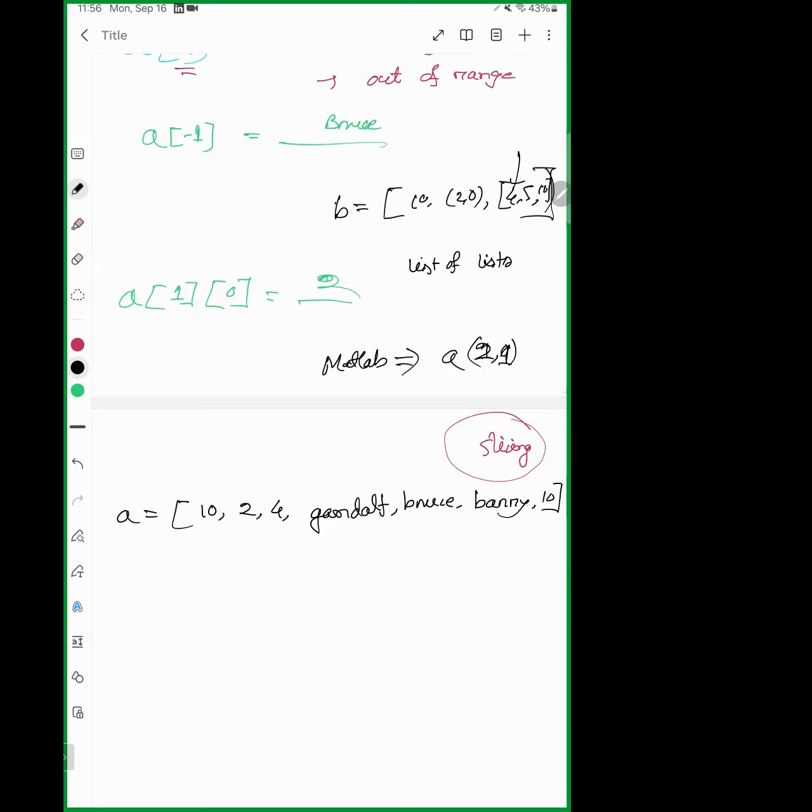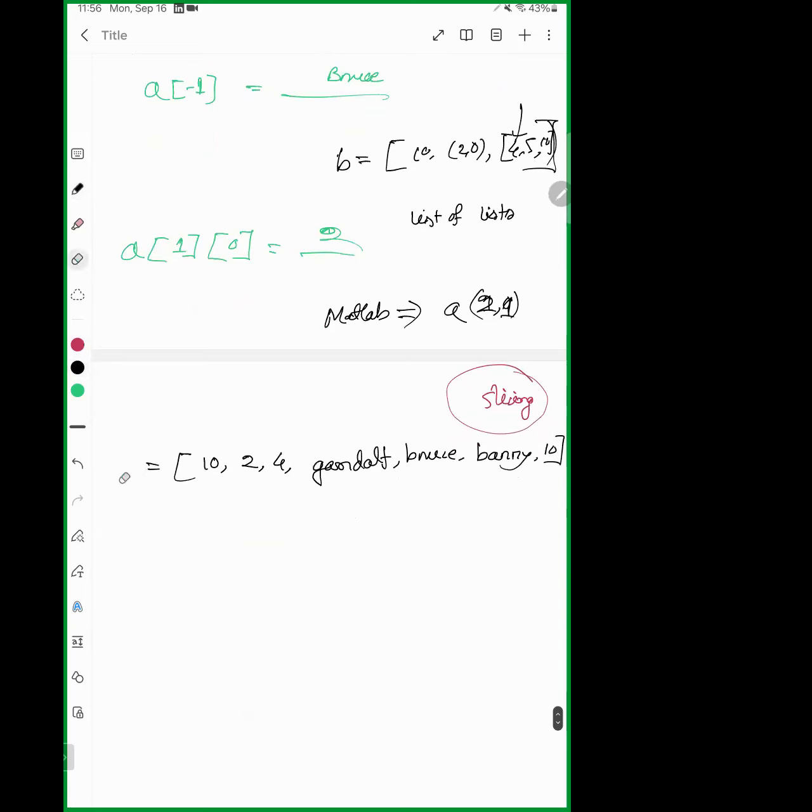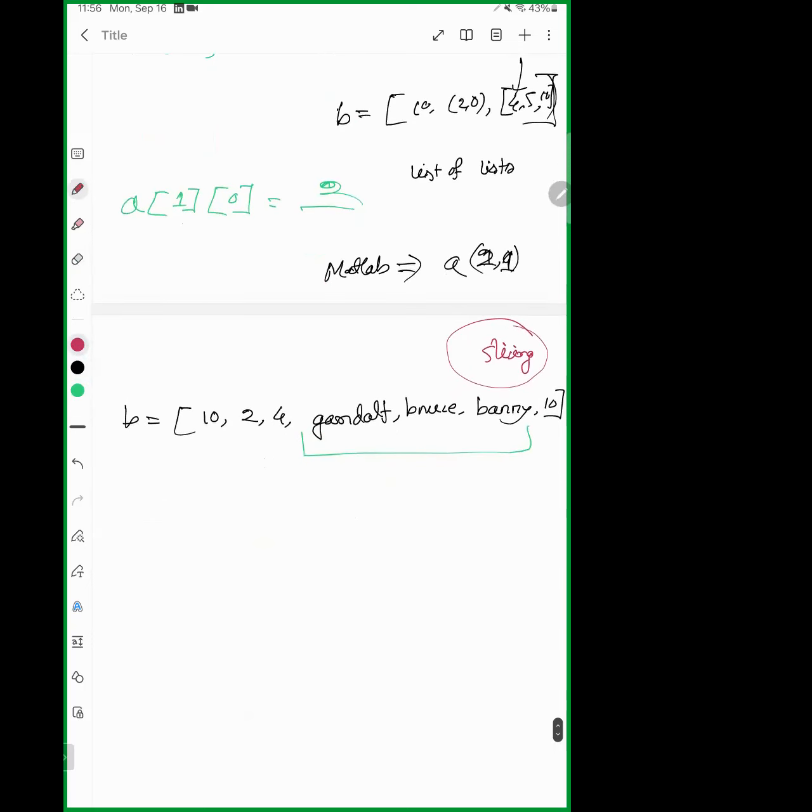Let's say I have another list, let's make it B. Now I want to extract these 3 elements from the list. I have to slice something from a list, so I will go like this, B. Gandalf, the index starts from 0, 1, 2, 3, so 3 is there.